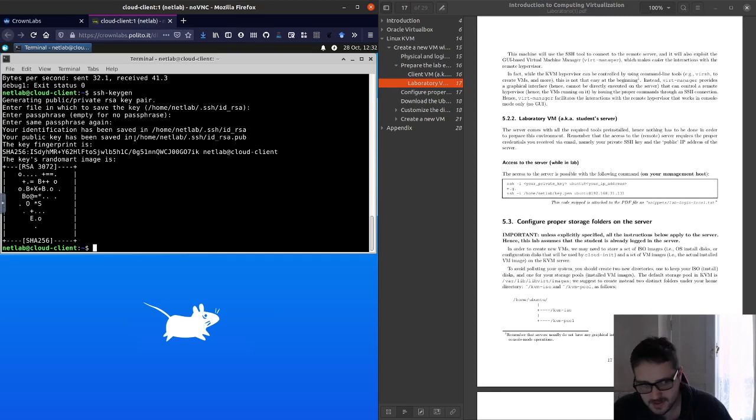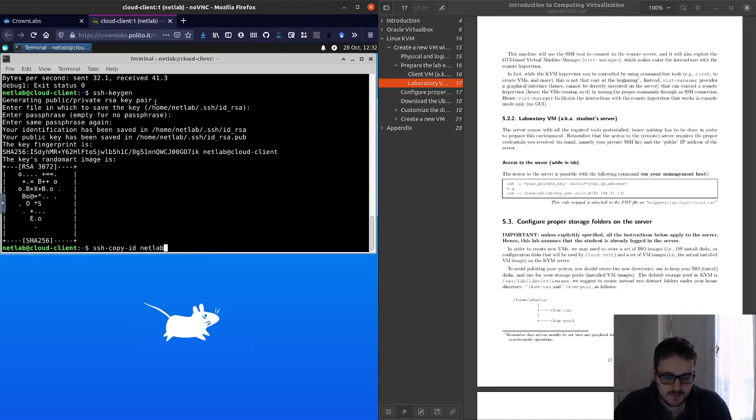So we have our keys, our public key, our private key, and those keys have to be used by us to authenticate to another system. The point is that if we want to authenticate to another system with our key, we have to copy the public key on the remote system. So what we can do is to use another tool called ssh-copy-id.